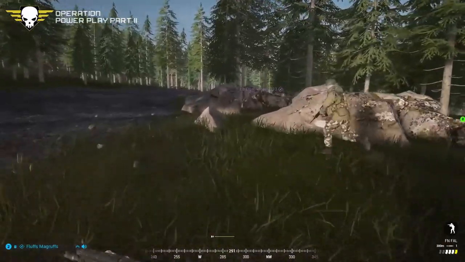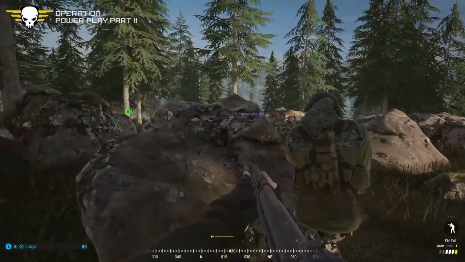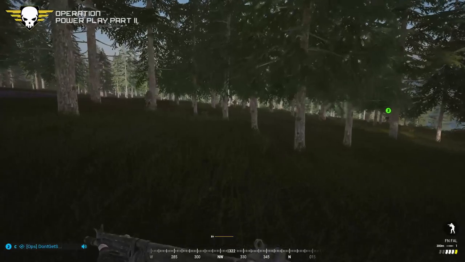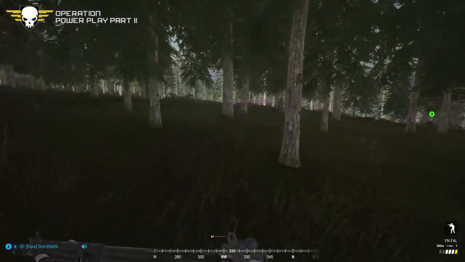Where are those shells coming from? They look like they're from the northeast. Okay. Shit. Firing right over our heads. That's accurate. Well, that's on us. Keep moving.